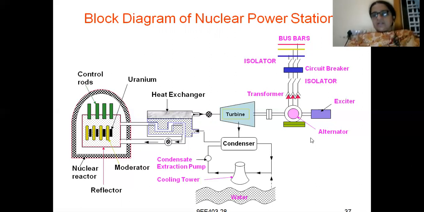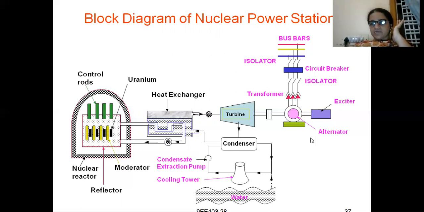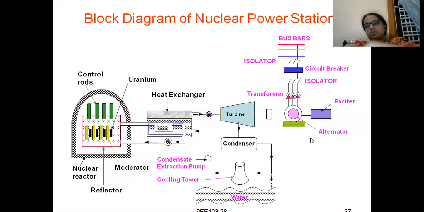Next, I want to tell why it is separated with a moderator. Whenever you bombard a uranium atom with a neutron, 3 neutrons will be released. The moderator kept in between nuclear fuel blocks will slow down the movement of these 3 neutrons, so that they move slowly and go to the next fuel element. If the moderator is not there, the chain reaction will occur very fast, and enormous, uncontrollable heat will be generated in our nuclear reactor.